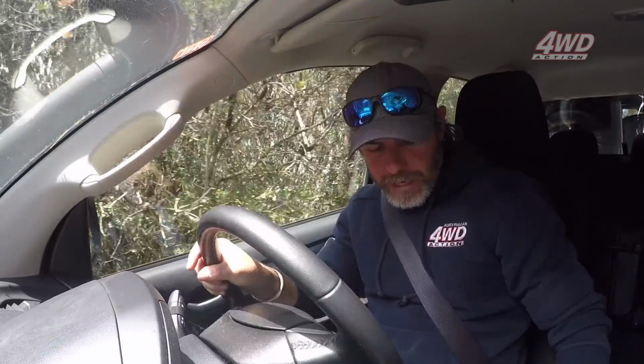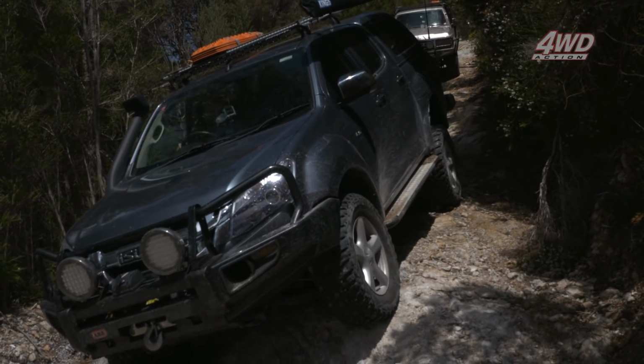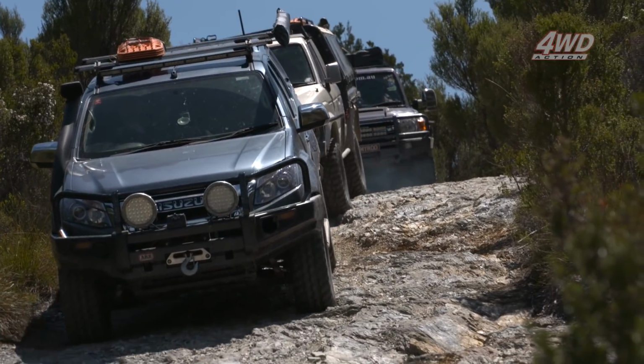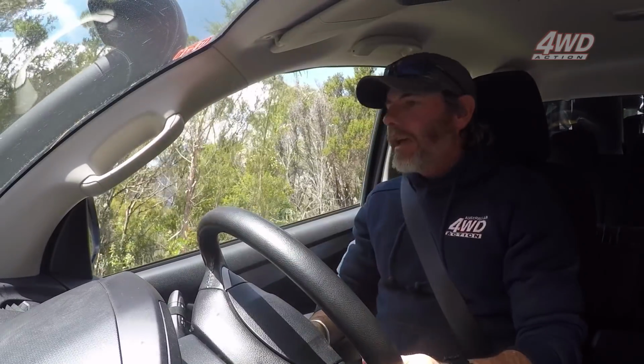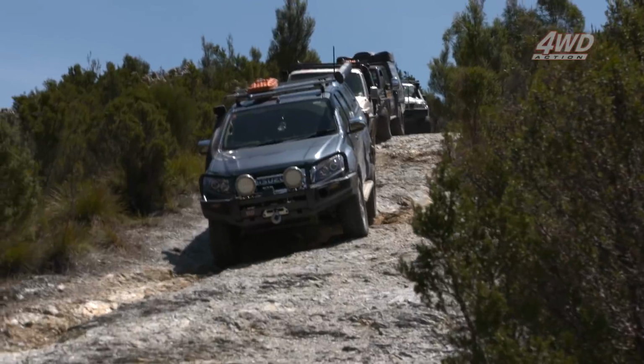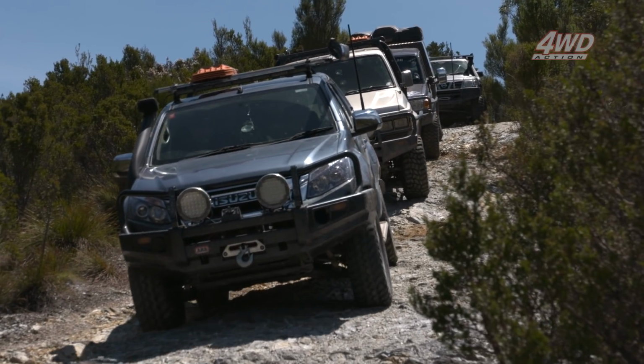Now it's getting a bit steeper. Now, when I get to these steep parts down here, I actually come across to the manual mode on the auto and just select first gear and pretty much just let the truck do all the work, which is what it's doing now. Of course, engine braking, pretty darn good. Traction control knows what it's doing, looking after itself. And I can really just pick a line, concentrate on making sure that I'm picking the best line that I possibly can. A lot of rock steps through here too, so I'm trying to go down as evenly as possible, front down, back down, but not getting off camber if I can help it.